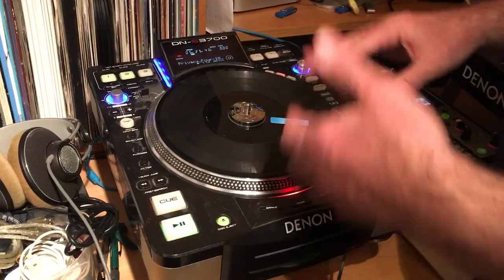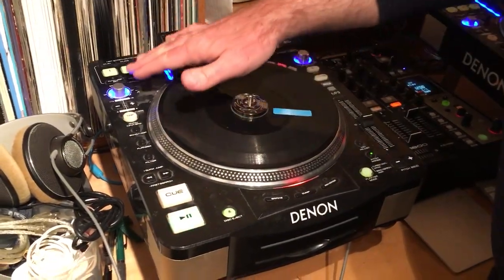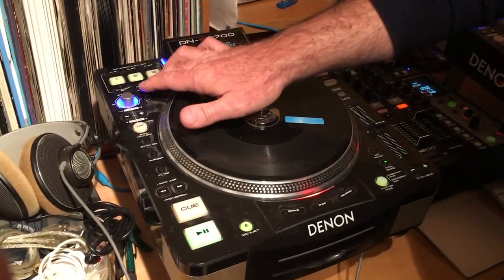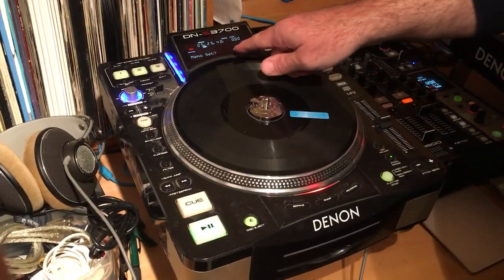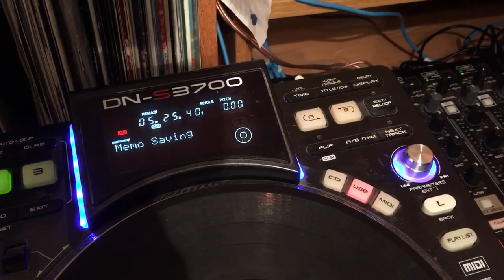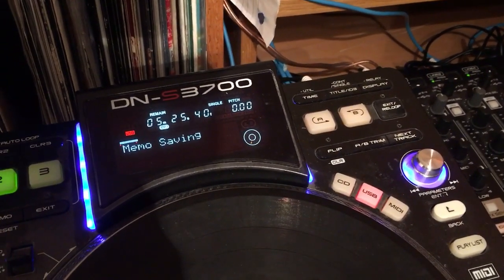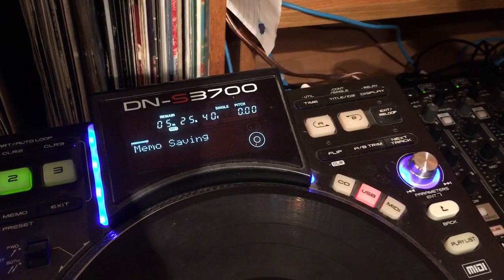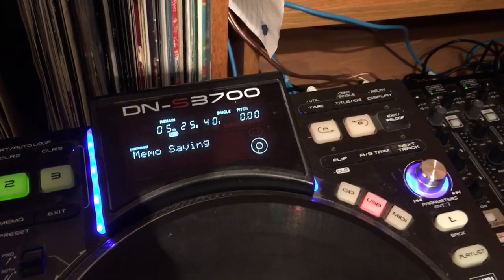Now, if you were to leave and just go to another track, in the short term, the memory will still be there and it'll always pop back to this track. But what you need to do is hit Memo. Zoom in over here so they can see Memo set. And then when you click that, the memo is saving. It takes a little bit of time to do. And once the memo is done saving, now this is perpetually tied to this particular record.